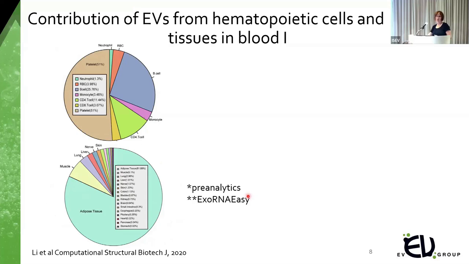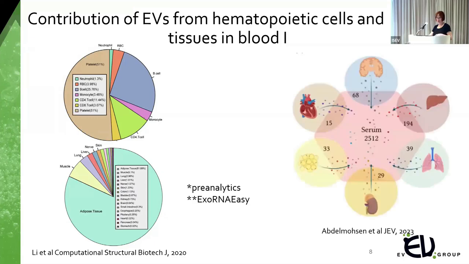Now, this may depend on the isolation of the EVs, because there's also another paper that I'm not showing here, in Nature Biotechnology by Vorperian et al. from 22, and they just isolated cell-free RNA, and they got very different contributions for the cellular RNA. So it is good to keep in mind that the results are very much dependent on the material and the analysis methods. What about the proteins then?